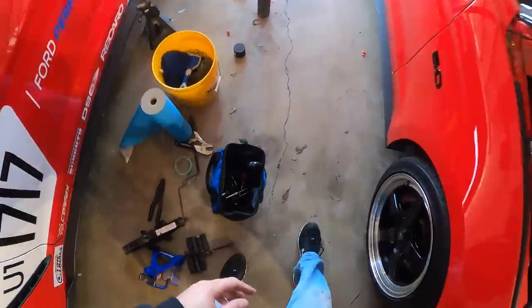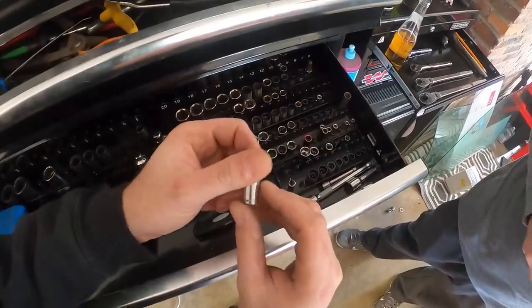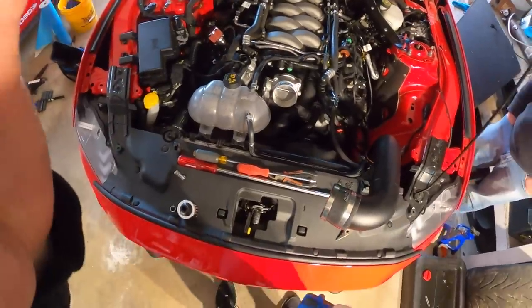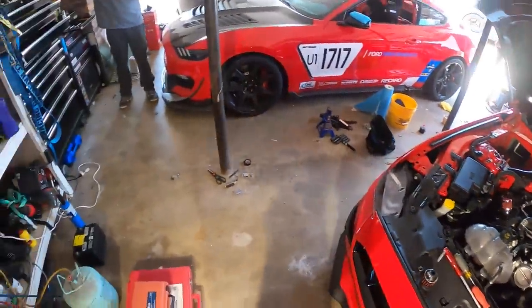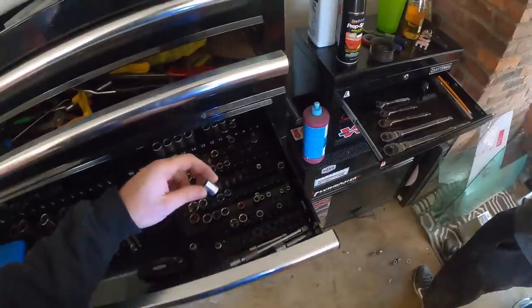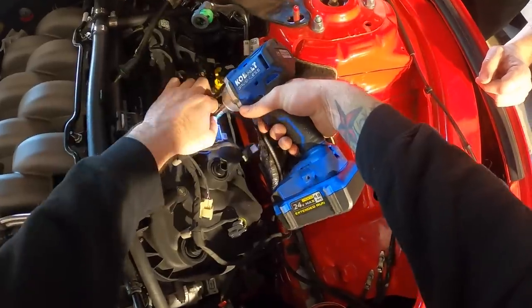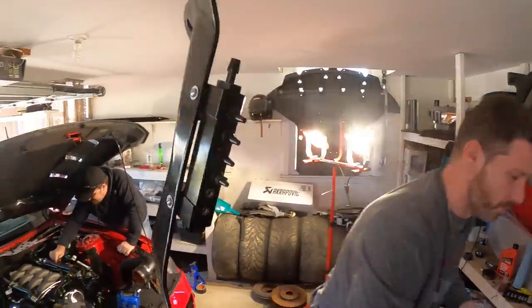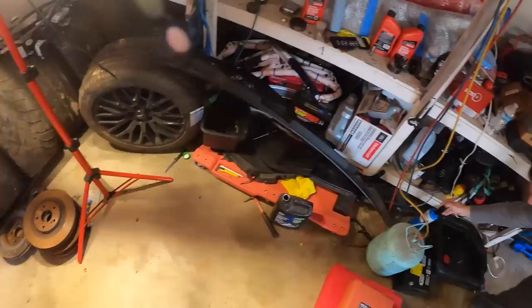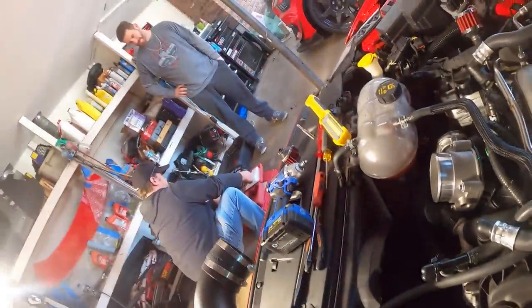We might need that super air compressor. This whole thing is not going to be easy — I need an 8/220 compressor. Probably the nearest 220 outlet is the stove. I don't have any more of these fittings but we'll figure it out — because if it leaks down we're in trouble. Now we're pulling heads.